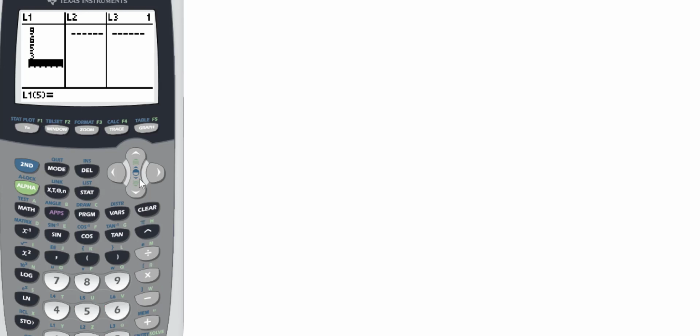What you can do is I can cursor to each one of these numbers. I can either hit clear and type a number in, or I can just type a number in. So I can change it to 6, or I can just go up to here and say that's 9, hit enter. Or I can go up to the top if I want to clear the whole list. Kind of nice. I can hit the top, hit clear for the whole top and hit enter, and it clears everything.